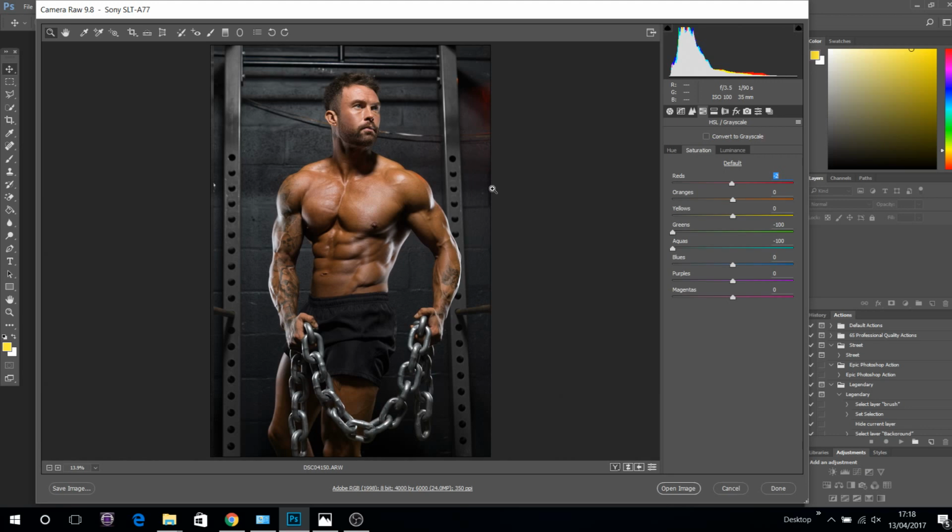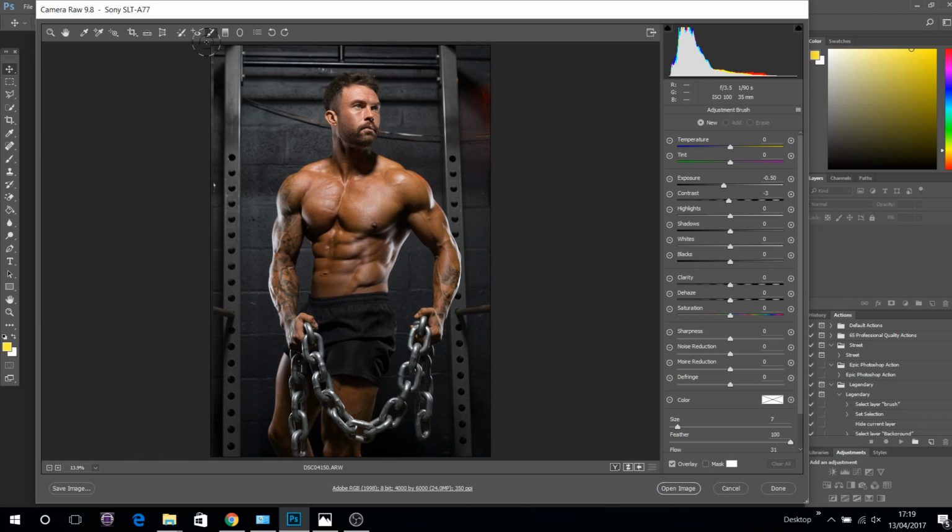Another feature that I'll show you now is, for instance, I may be happy with the color on his body, the shading and things. I might think, hang on, his face looks a little bit too bright compared to the rest of his body. So how can I selectively just choose an area of his body, say his face? You know, there may be other times where you think, oh, I want to just brighten or darken this area here, whatever. How do I choose this? So to do that, I will use this tool by here. It's the adjustment brush.